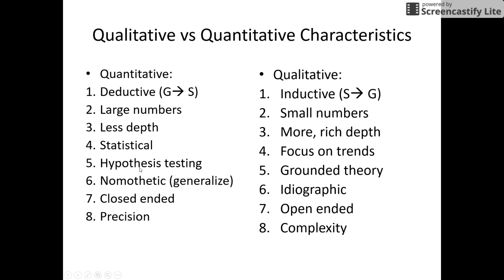Okay, so let me jump down to 5. If you're testing a hypothesis, what you're doing is you're saying, hey, here's a theory I want to look at. I'm going to see if it's true. So for example, a theory has argued that a lot of delinquency is companionate, meaning you do a lot of delinquency when you're out with other people, not when you're alone. Yes, delinquency happens when you're alone, but a lot of delinquency, especially among teenagers, is companionate, with peers, with friends. So that's a theory that delinquency is in large part related to your peer associations.